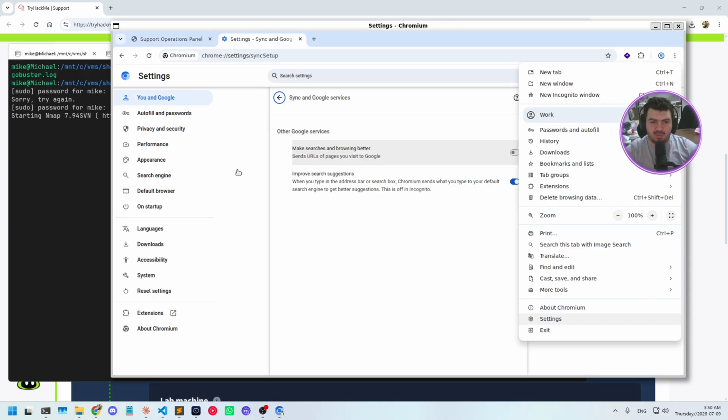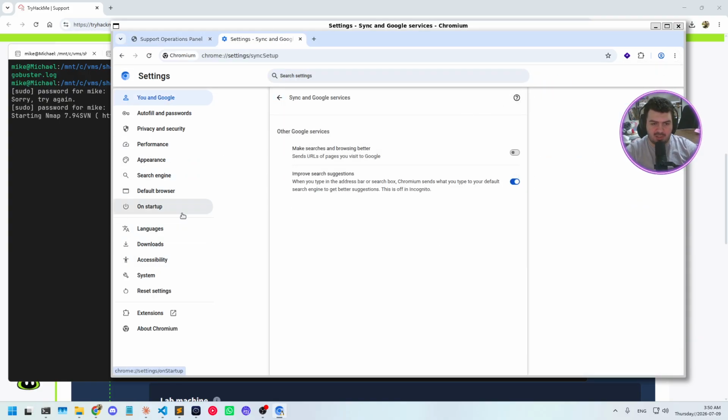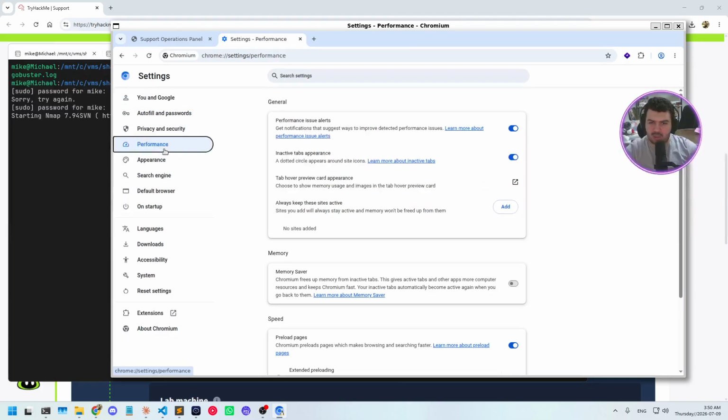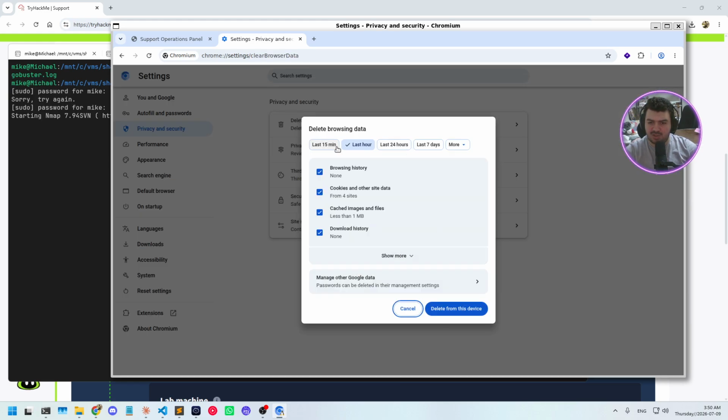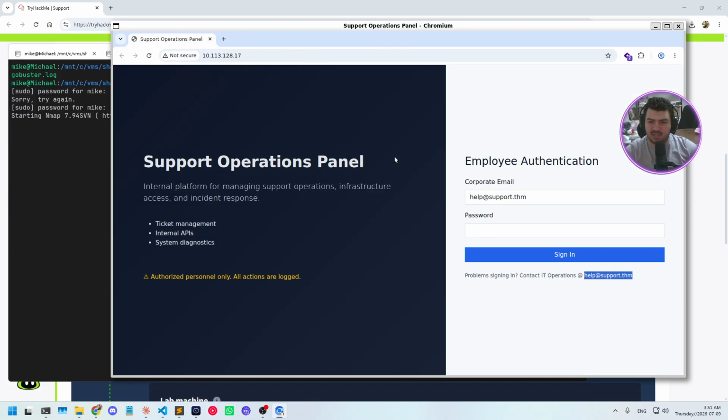Just before I do anything, I'm gonna clear all of the cache. Performance, no. Where's the history and cache for this thing? Delete browsing data, just delete everything, all time, boom. So we'll be deleting everything from here.